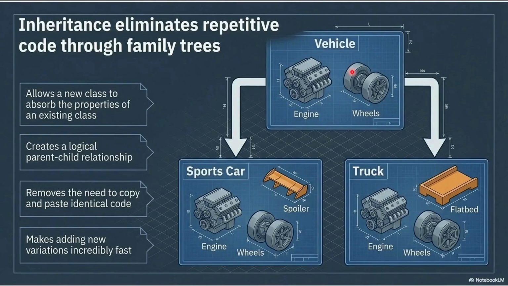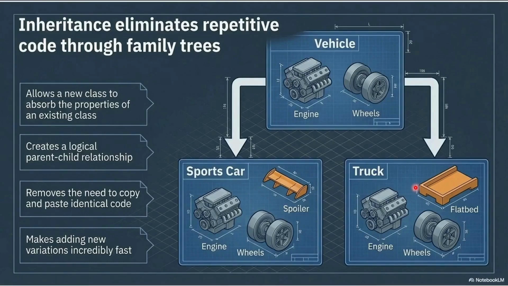But from the same vehicle, now vehicle can be a sports car, it can be a truck. A vehicle is a vehicle, right? But if we have a sports car, it will have its own unique engine. It will maybe have a different kind of wheels, but yes, it inherited from vehicle. Plus it will have some additional features. Maybe it has a spoiler.